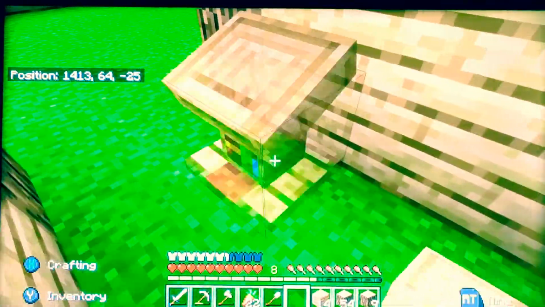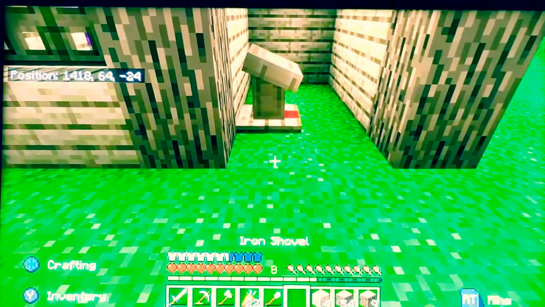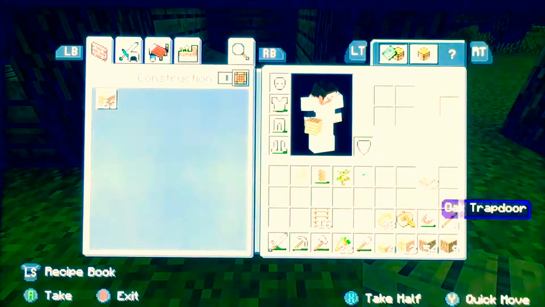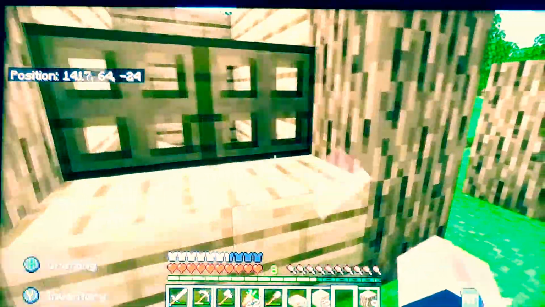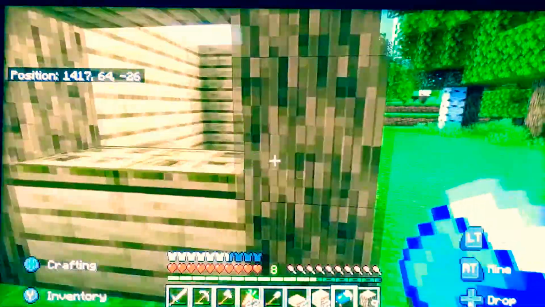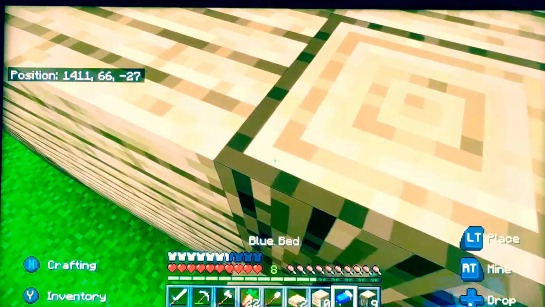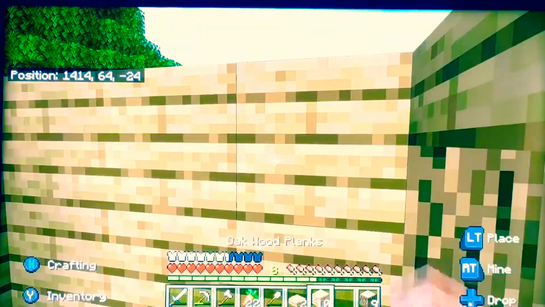So I'll just place like a lectern just like that. And there you go here. Grab my slabs and my trapdoors. Trapdoors lay there which flip up. Then we'll just grab a bed. Drop the side here because we'll have to build here next anyway. And then slowly fall in.